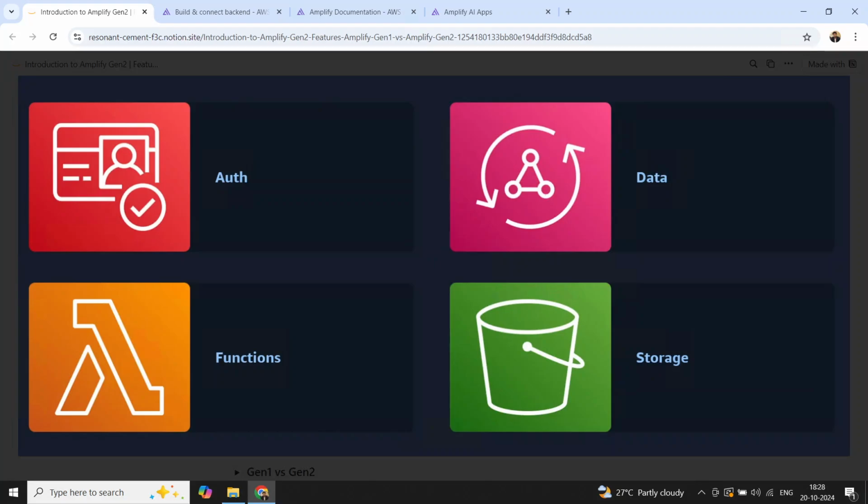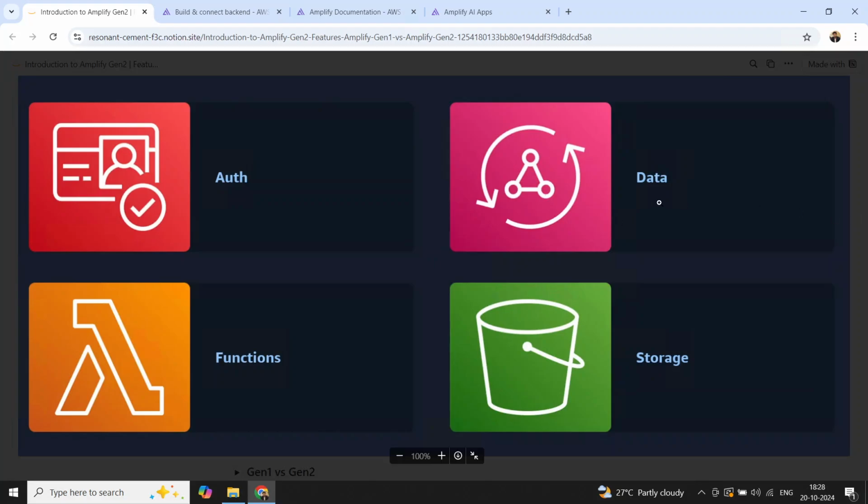If you are building applications with Amplify, you would also need a way to create APIs and to store the data. This is where the data category comes into the picture. All these categories are powered by one or multiple AWS services.